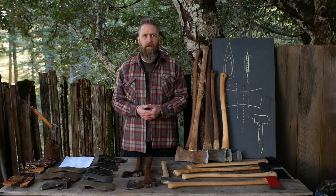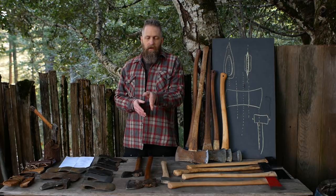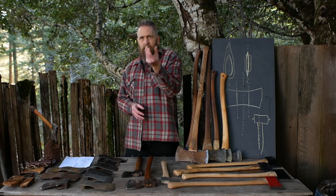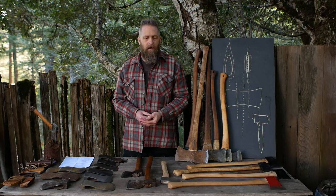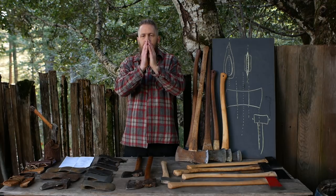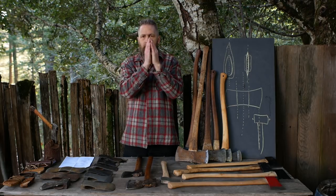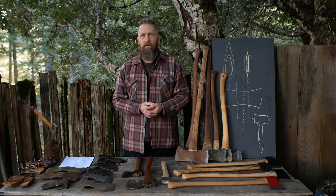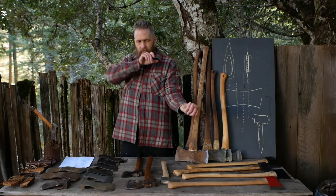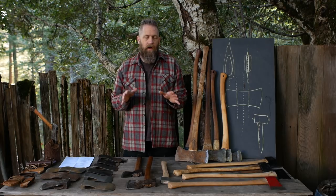When you get a handle to replace one, or buy a new or used axe, you want the handle to be made symmetrical in the first place. That's not always the case. Sometimes the eye portion is off-center or off to one side. I got a brand-new Snow & Nealley axe where the handle was straight but the eye portion was milled off-center by an eighth of an inch — so the entire head was shifted over an eighth of an inch. That doesn't work. Check symmetry carefully: look at the handle from the end, flip it over both ways, and examine it really carefully.